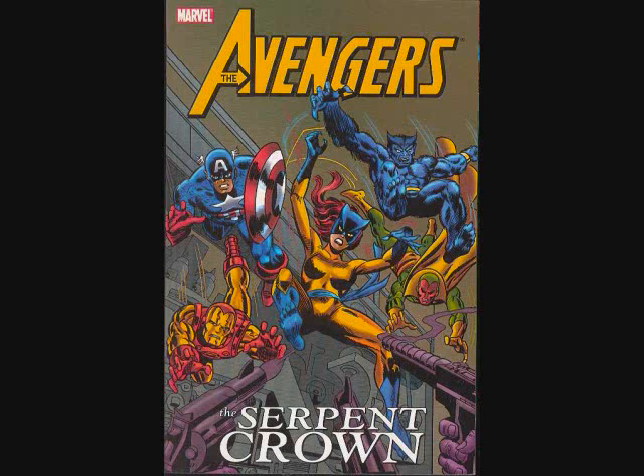Another thing that's really interesting is this is from the 70s, before people started collecting these things in trades. There's none of that decompression — none of that writing-for-the-trades mentality where you get 20 pages of setup. You're not getting 20 pages of Hawkman looking for his car keys with a last splash page as he finds them. It's the whole idea that every issue is somebody's first — you've got to establish the characters and get to the action. It's breakneck pacing if you read it all at once, but it's lots of fun.